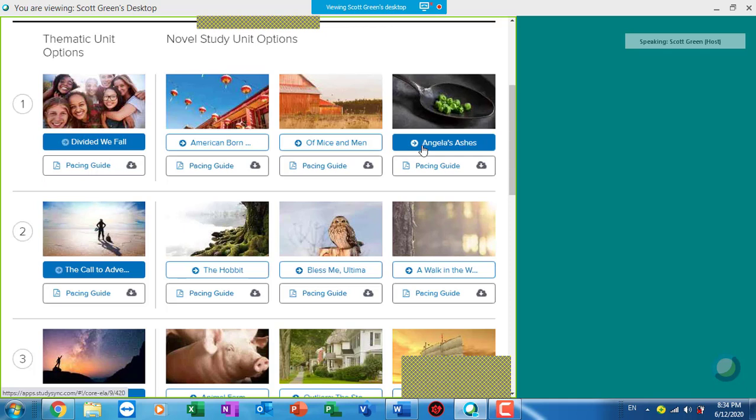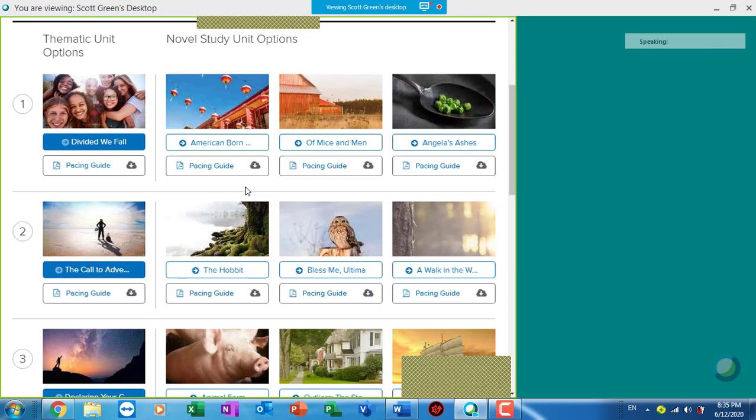The idea is that at the high school levels, teachers may want to, instead of teach a thematic unit, teach the skills from that thematic unit as it applies to a novel. And that is why at the high school level, grades 9, 10, 11, and 12, for every thematic unit, you will also have 3 novel studies that can be used to substitute that thematic unit. All the while, you are still covering the standards.